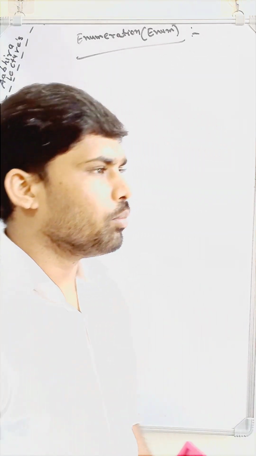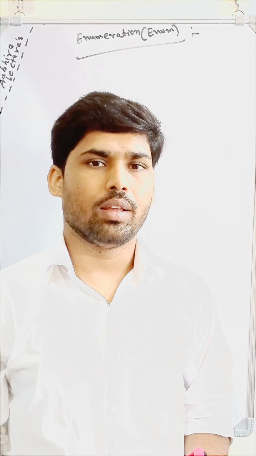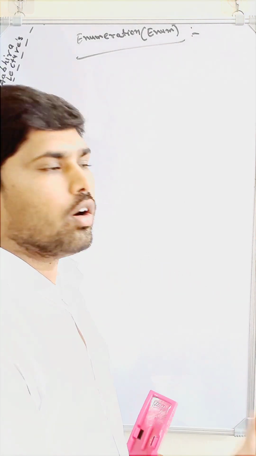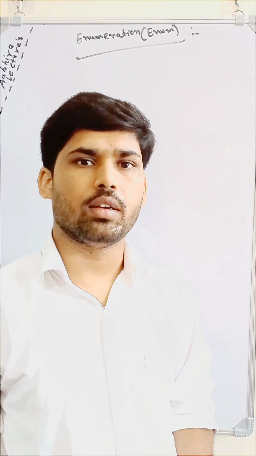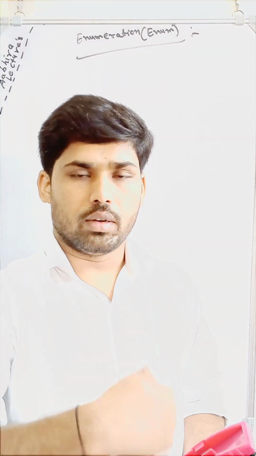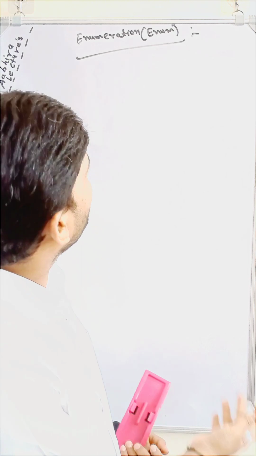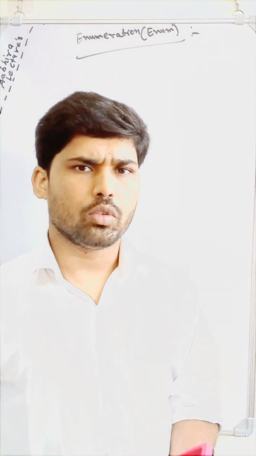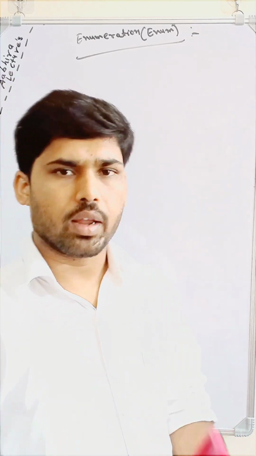Basically, enum is a user defined data type, and it is one type of keyword, like how we use a structure. Structure is also one type of keyword, a user defined data type. In that we can declare or define a number of list members or data types. Similarly we can do it in enum also. Let's see with the help of some examples so we can understand more.